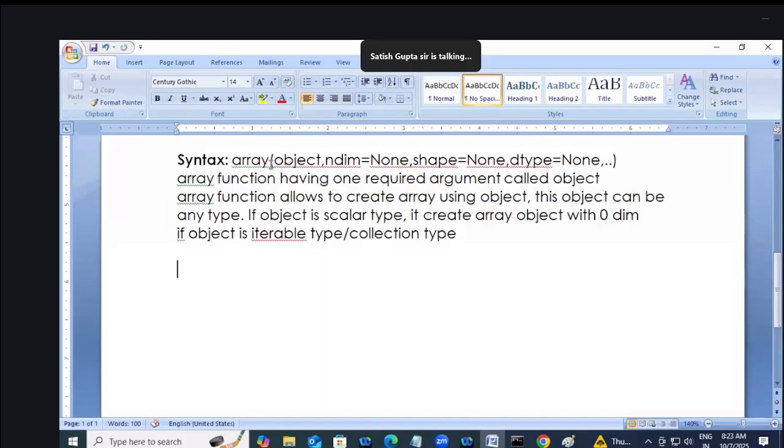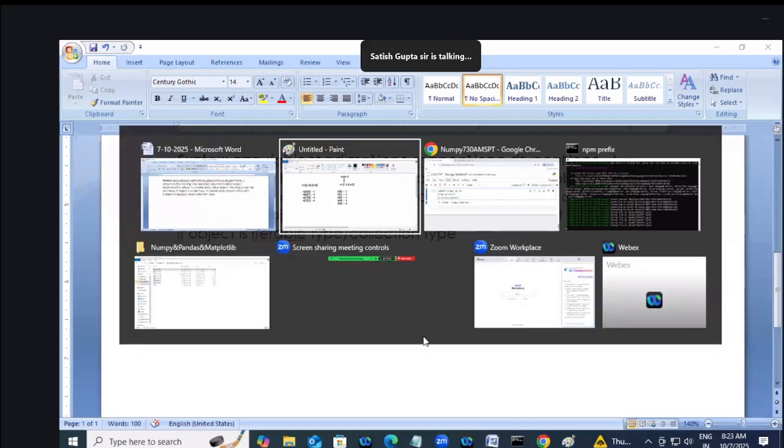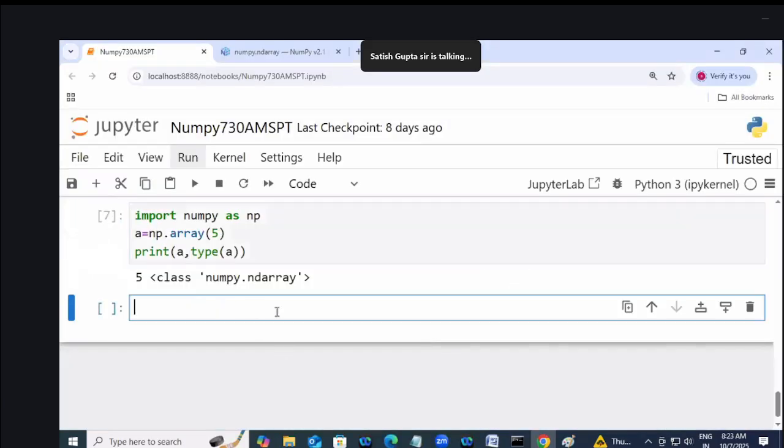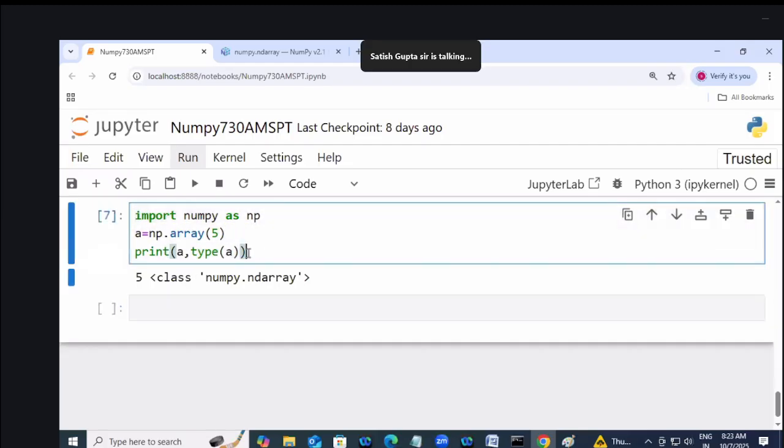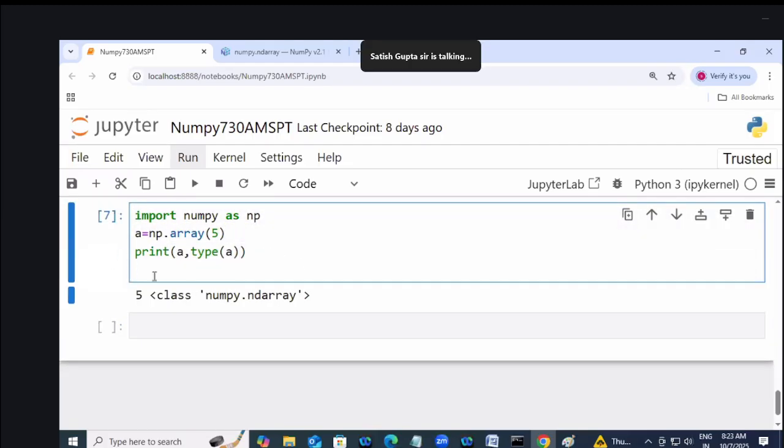Then first try to understand how to create. If you want to create it, first you should represent data. So here I created an array with which dimension? Zero dimension. How can you find the dimension?